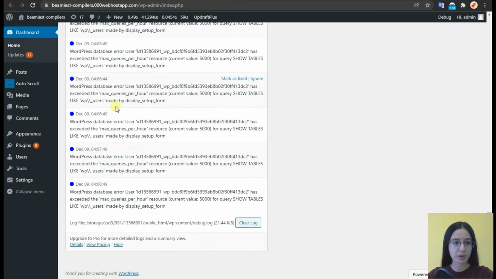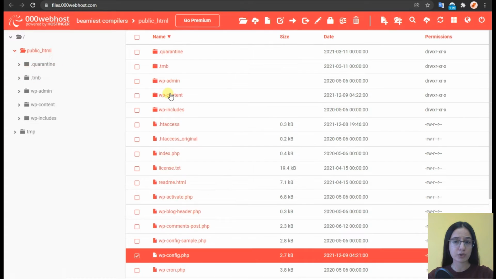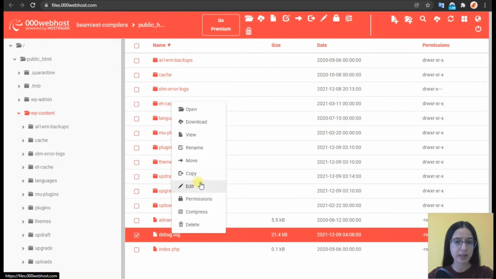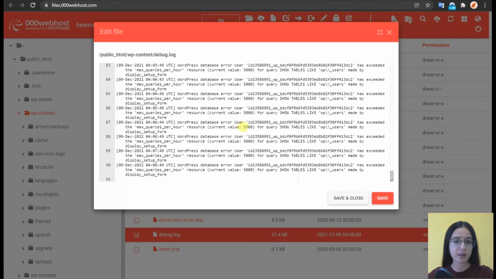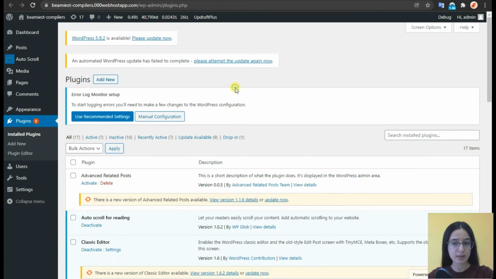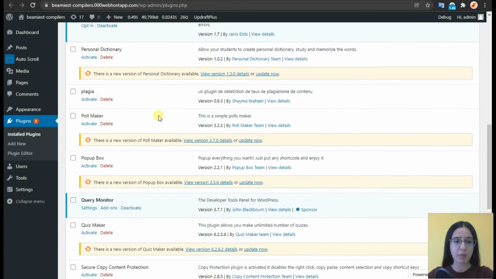And here is the script debug. It is for the developer version to use the JS and CSS files, so we shall not use it currently, and we can remove it, then save. So now if we go to the dashboard, then we shall see the Error Log Monitor below. Also we'll notice the displayed errors. All these are placed in the wp-content debug log.